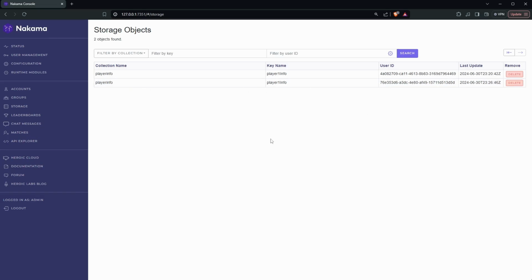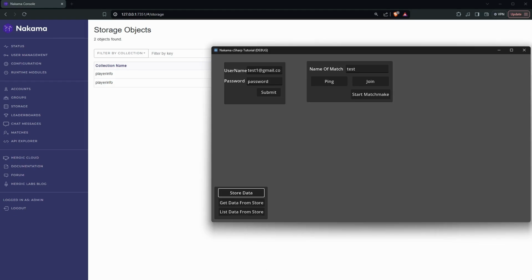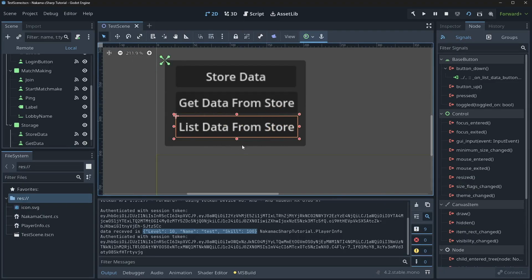So think of them as just like different buckets of information, if that makes sense. So that's basically how that operates. Now, the last question is, how do we actually list data? Because sometimes you might want to pull back and list data instead, because sometimes you don't need to do multiple read requests. You might just want to pull back everything that is inside of that storage, right? Everything that's inside of that object.